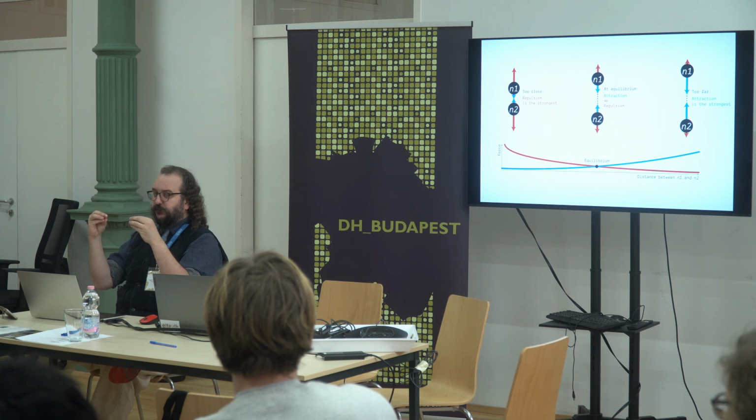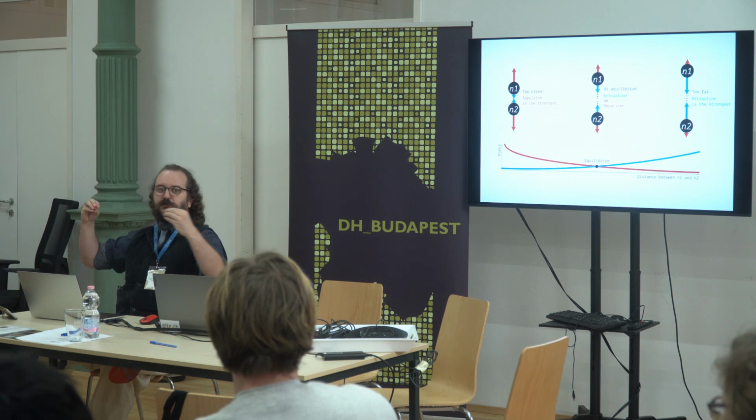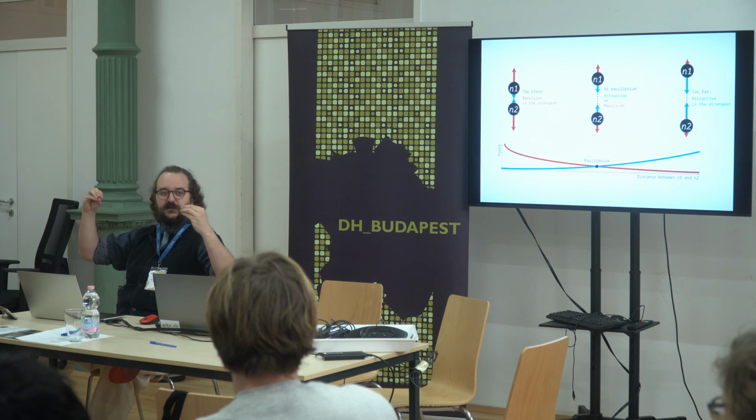And the repulsion force is the contrary. It's like two magnets with the same polarity. It repels the nodes, but when they are close. So if you're too close, you get more far away. If you're too far away, you get more close. So of course, at some point, you stabilize in kind of the ideal position.